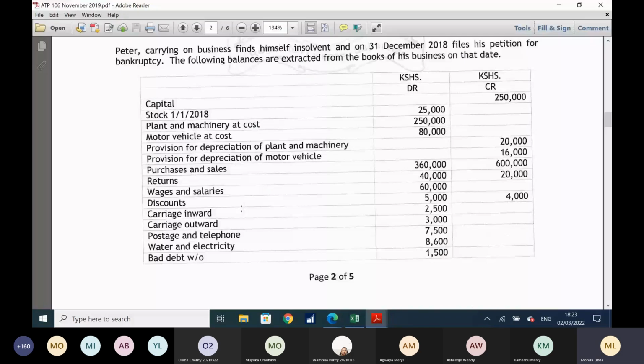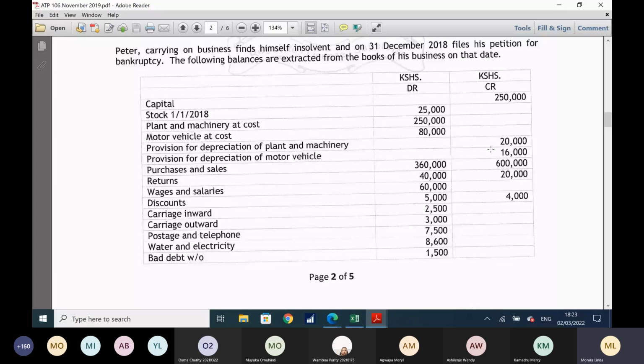And then you also have discounts again. When it's a debit, it means that's an expense, right? And that means that that is a discount that you have allowed. Like you invoiced someone, but then you have allowed them a discount. So you're losing money on your side. That is why it's an expense and it's a debit. So this is your discount allowed.